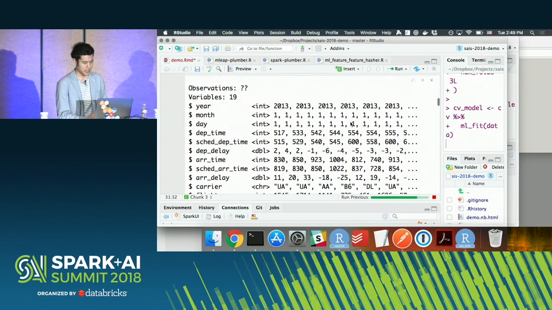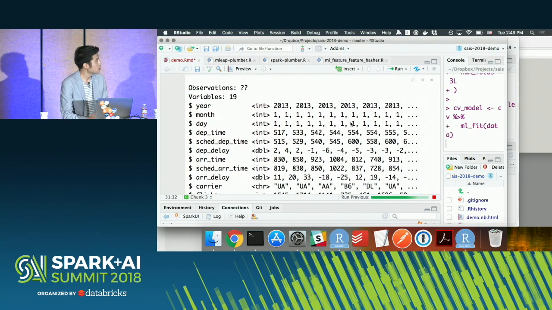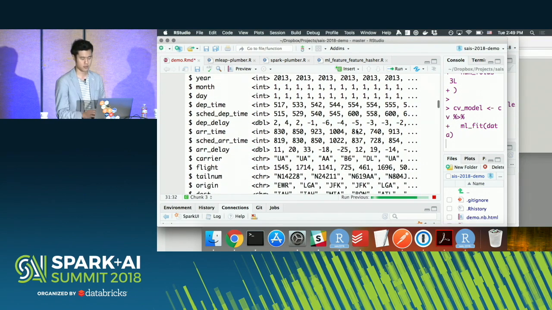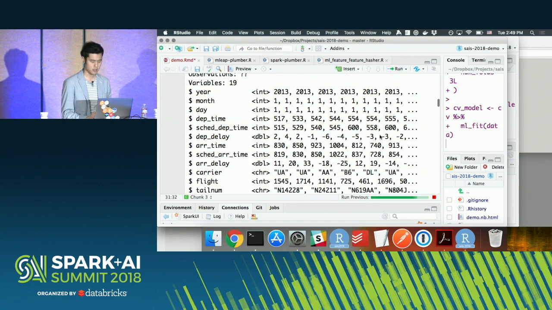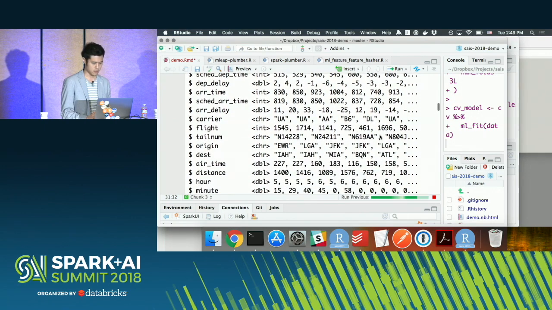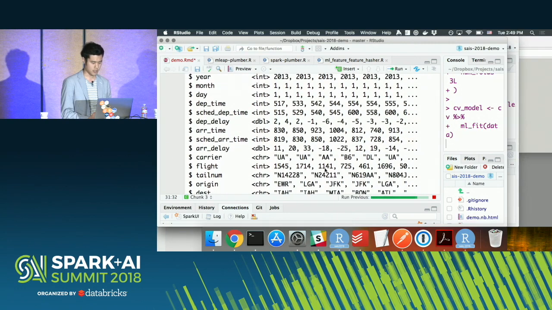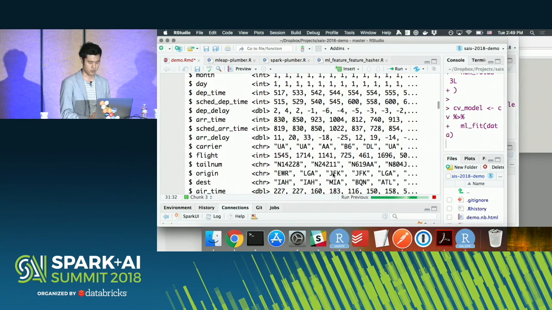In this data set, each row corresponds to a flight that departed from the New York City area in 2013. And then it has a bunch of characteristics for the flight, like where it's departing from, where it's going, and then what we're interested in is how much it was delayed upon arrival.